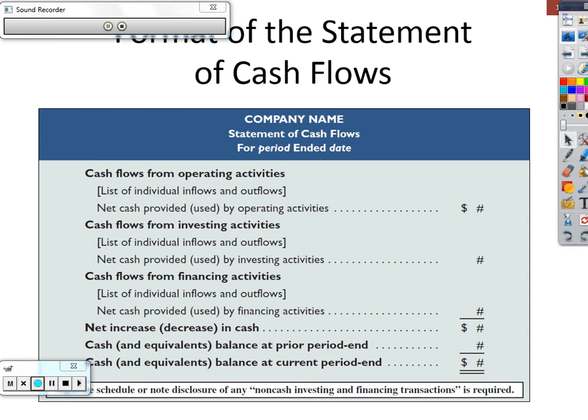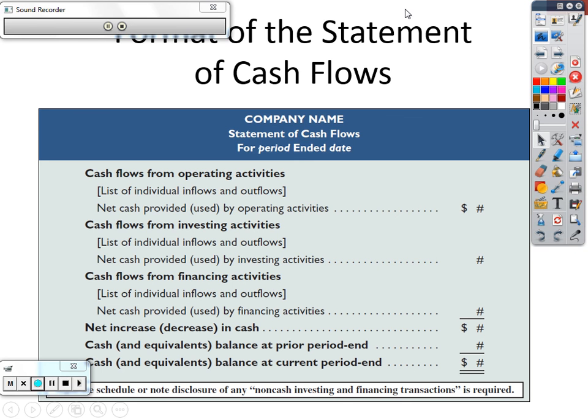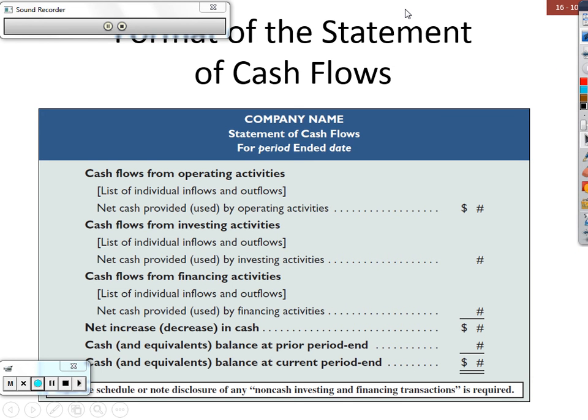So here is an example of the statement of cash flows. As you can see, everything is pretty succinct, right? Those three activities, in the same order you just learned them, are placed on there. And then all of the activities that follow under those separate sections are listed. I'll show you in a minute what it looks like in its entirety. That's just an example of what the format should be.